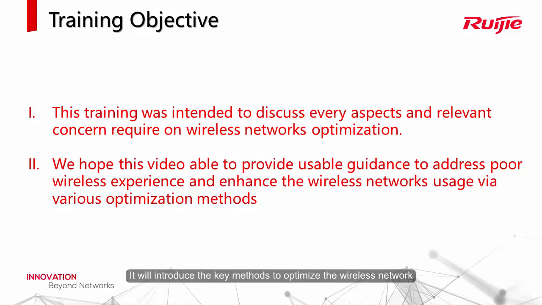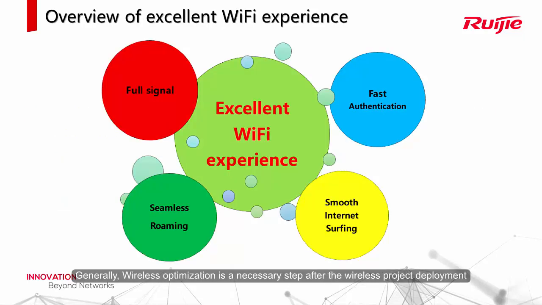It will introduce the key methods to optimize the wireless network. We hope this video can provide useful guidance to address poor wireless experience and enhance the wireless network's usage via various optimization methods. Generally, wireless optimization is a necessary step after the wireless project deployment. And this slide will guide you how to optimize the wireless network.